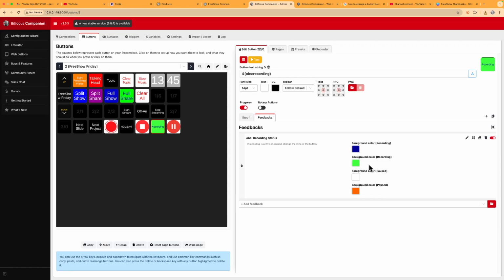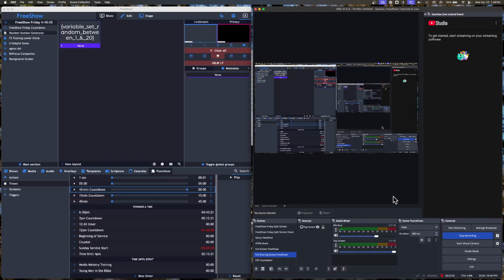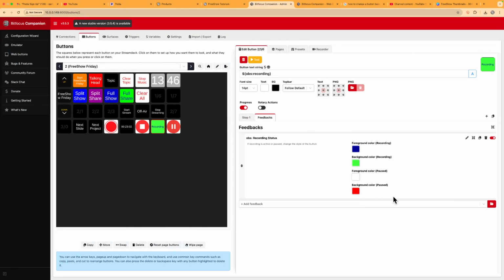And so if it is paused, I want it to be foreground color can be white. I want it to be red. Let's see. Okay, so I hit the pause, which is nice, but I need to make something that says resume.